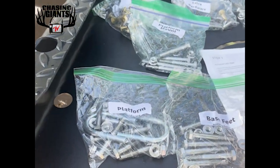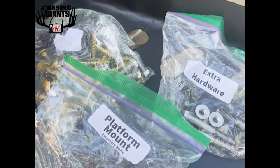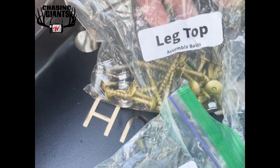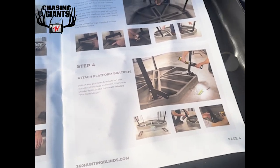But the other thing is, I noticed that the hardware is very well labeled. Even though they use Ziploc bags to put the bolts and hardware in, it's very well labeled, really good instructions with pictures in it. So I'm sure we won't have any problem unless I don't read the instructions right. They even gave you a bag of extra hardware in case you lost something or didn't have it. So really impressed so far with the packaging. Everything was nice and tidy, no shipping damage. So let's start to try to figure out how to get this base together.